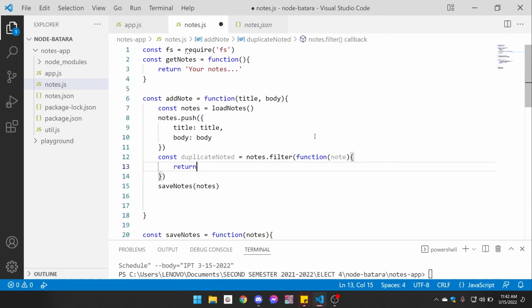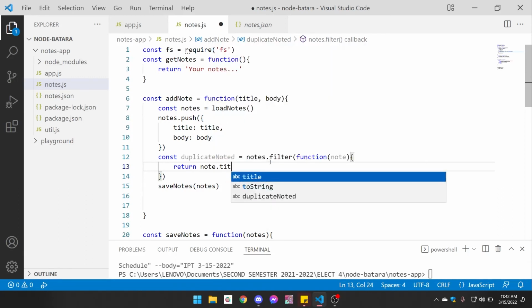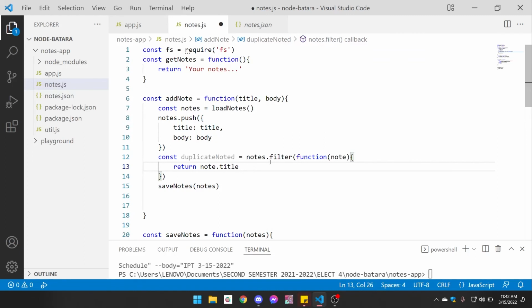So, ang return kasi neto is a boolean, na i-filter neto kung may kapareho na node sa loob. So, i-check niya kung ano. So, kapag wala, basically it's 0. Kung meron, basically it's 1. So, we're going to return node.title since si title lang ating finifilter.